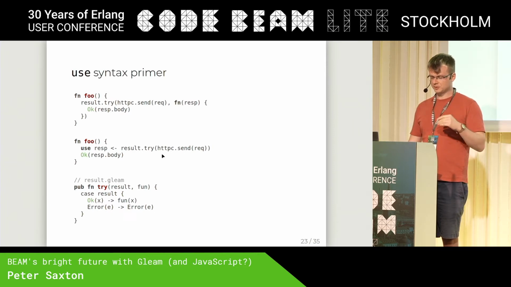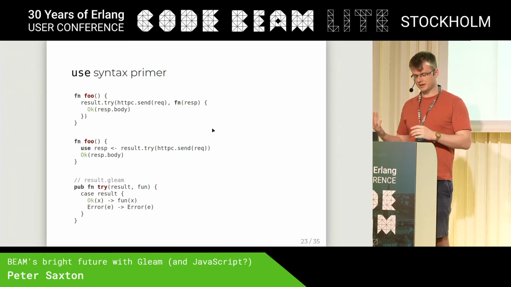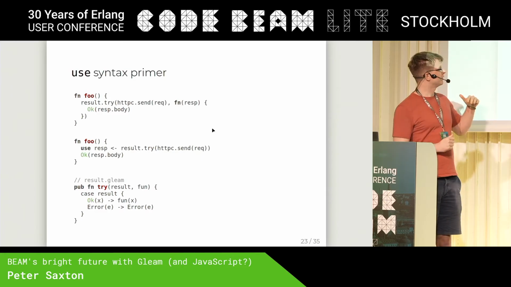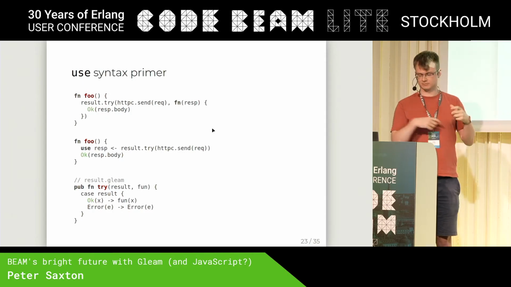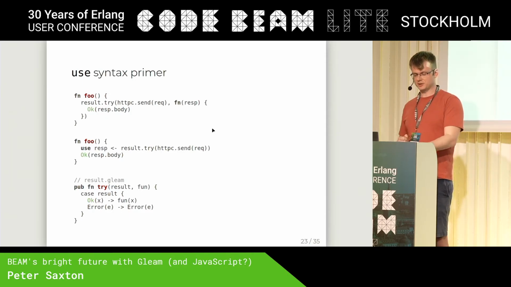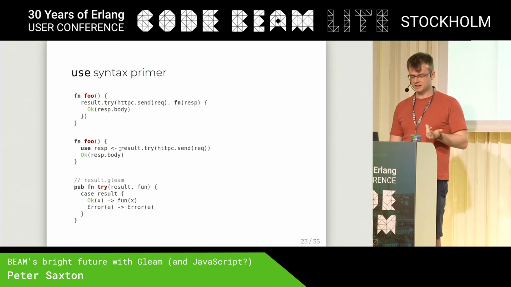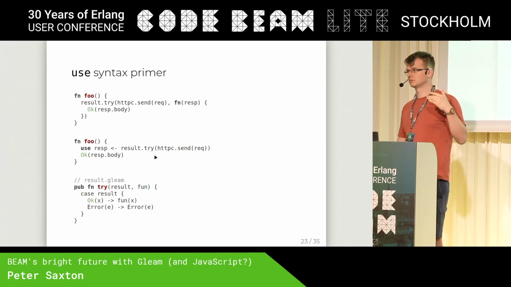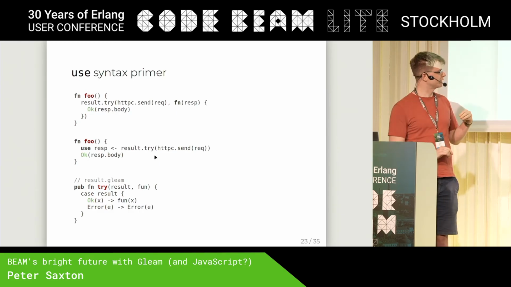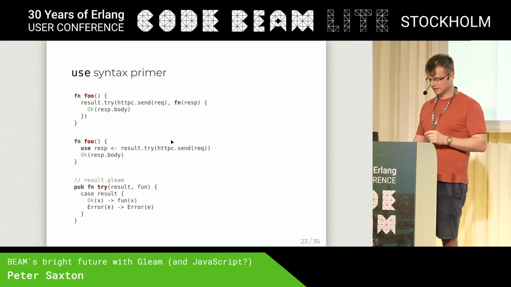What Gleam allows you to do is use this special use syntax. Use syntax is called backpassing. It takes the rest of the body of the function. So from here, the second line, the OK response body, is essentially syntactic sugar for a function which has 1 argument, the response, which is passed as the second thing to result.try. The key thing to notice here is result.try only takes 1 argument. Okay? I see some vague nodding, but ask me about this afterwards if it doesn't make sense. We're going to assume that this is good.